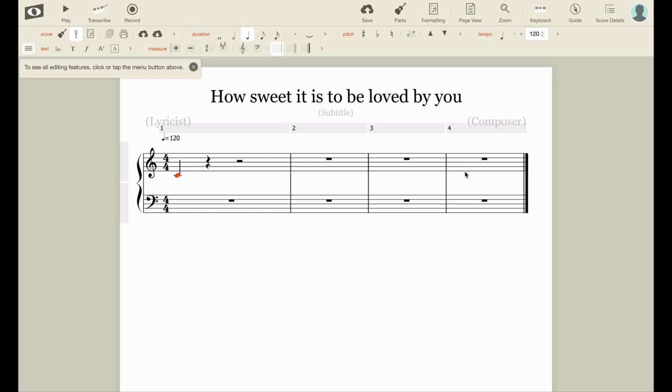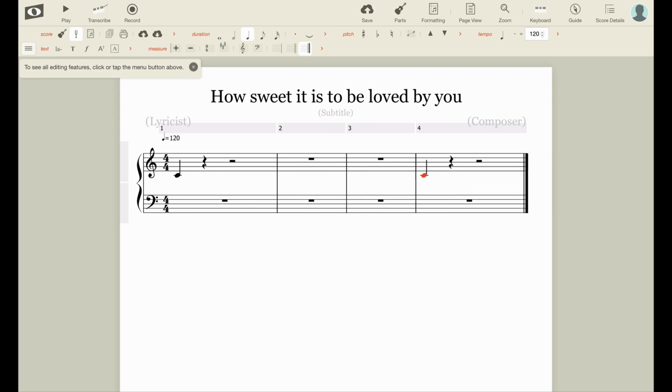La, you, how sweet it is to be loved by you. So now I know that that note, you, is going to be my last note of the song. So I can put it down in the last measure somewhere. I'm going to put a C. Now I can either choose with the mouse as I move up and down the staves, I can choose where to put the note, or I'm going to move my mouse away here and I'm just going to hit the letter C. And it's put a C down there as well.